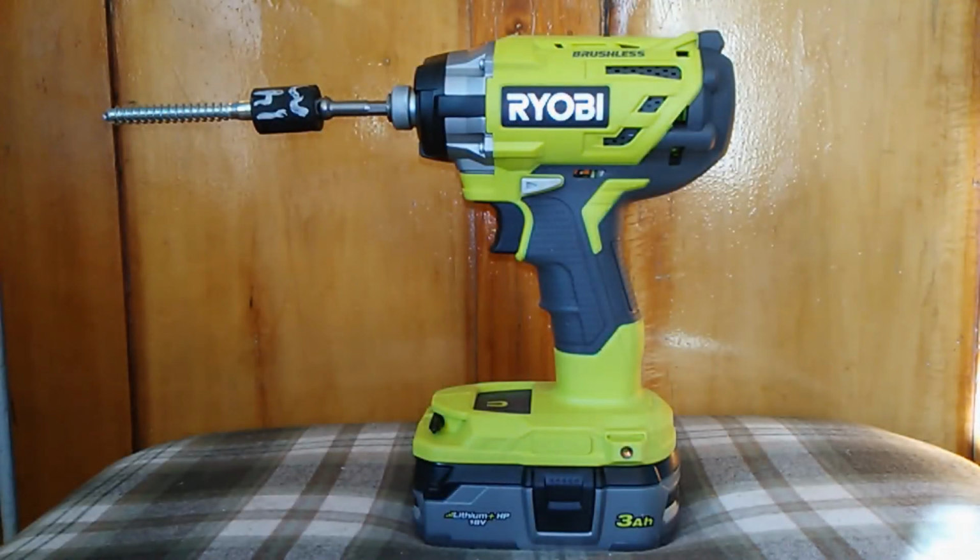Okay, today we're going to look at the Ryobi P238 brushless impact driver. So let's get started.